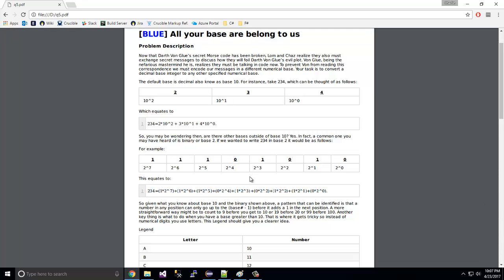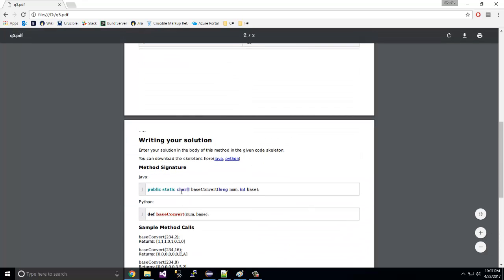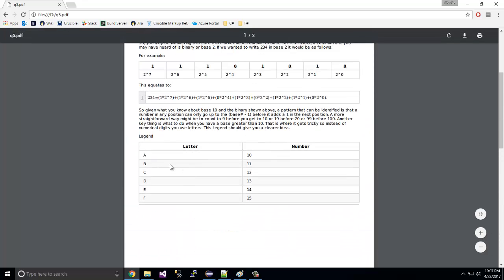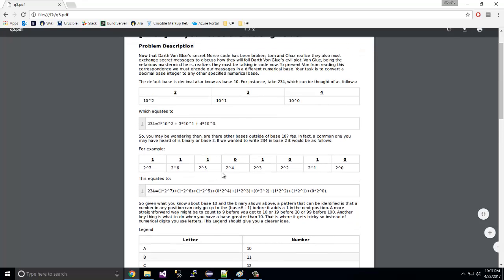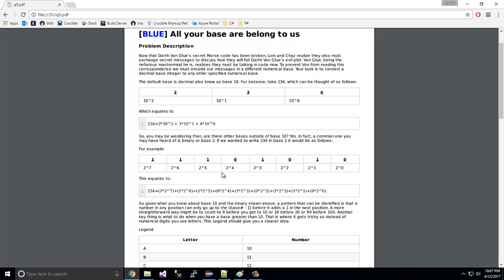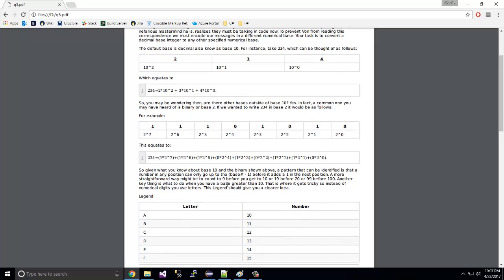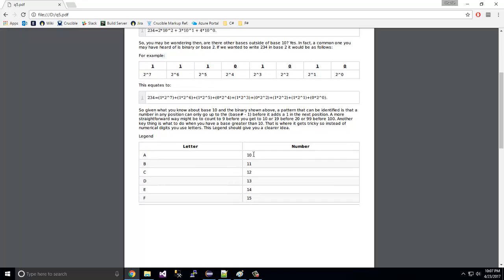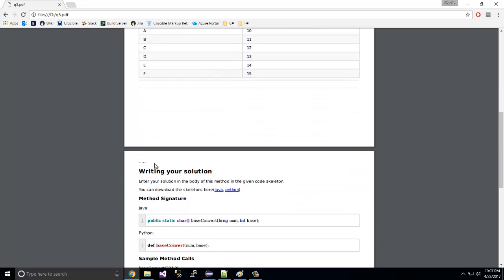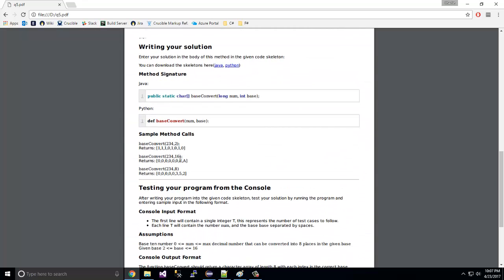So for our function, we're going to be outputting a character array, because if we ever go over 10, we don't really have digits for that. We've only ever needed 10 digits, so we never came up with an 11th digit. So computer scientists use letters starting at A after they go over the digit 9. The digit 10 is represented as A, and 11 is represented as B. Later on, I think one of these examples is base 16, and so you can see that E and A are 2 digits in that number, even though they're letters.